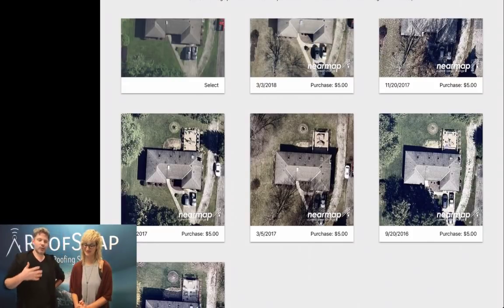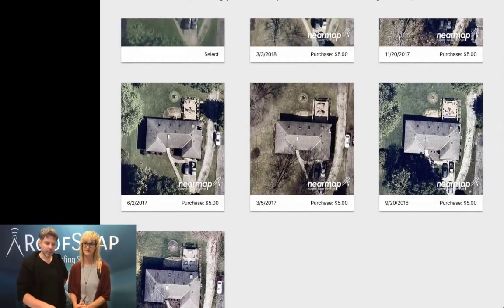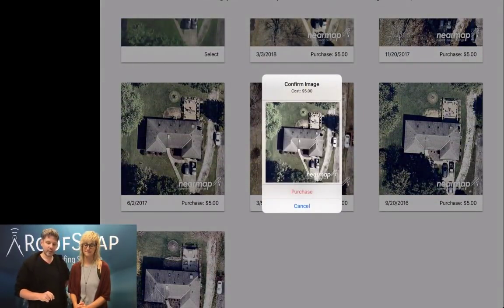Now, of course, when you're making this decision, it doesn't have to be as drawn out as this. Obviously, we're elaborating a little bit just to give you some pointers when picking your imagery. But with just a few seconds of looking at the available thumbnails here, you're going to be able to just tap on the available imagery option that looks best to you and then confirm your purchase at $5. It's going to load that image right into the scene.